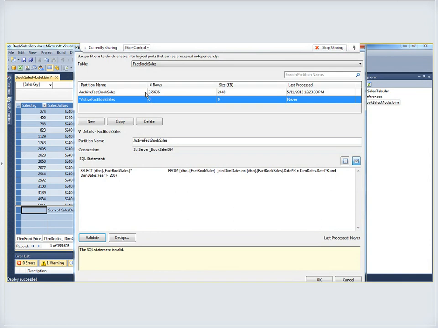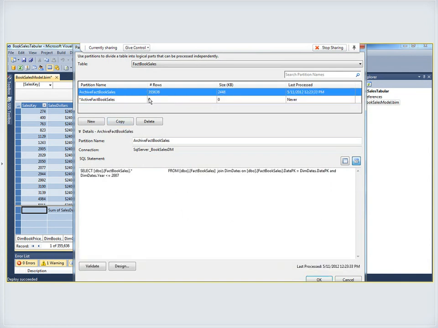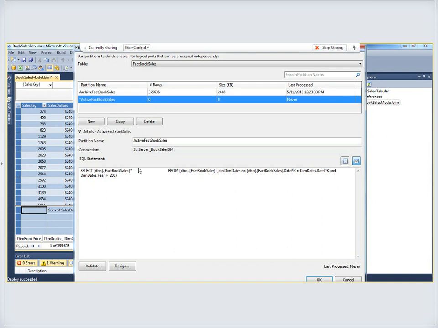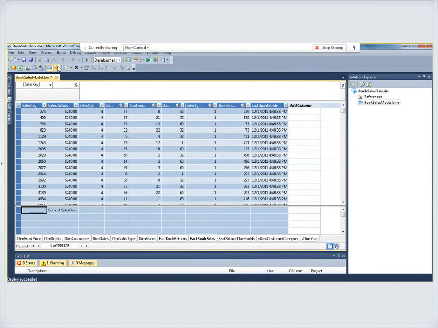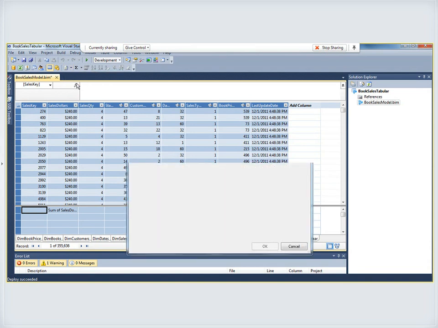So I've got two different partitions here. One is for data before or during 07, one is after 07. Now, certainly you need to make sure that the total number of rows in the two partitions after we're finished is equal, or obviously we've got a problem. This will not protect you if you either drop data or double count data, so the onus is obviously on the developer to make sure that every row is in one and only one partition. Well, I'll take OK here. And there's an option in here to process those partitions. So I'll process both of these guys here.